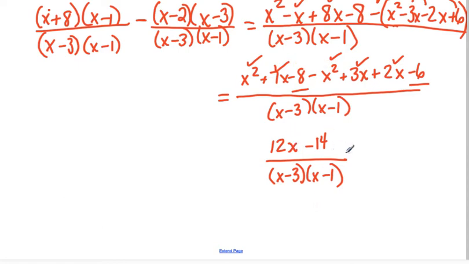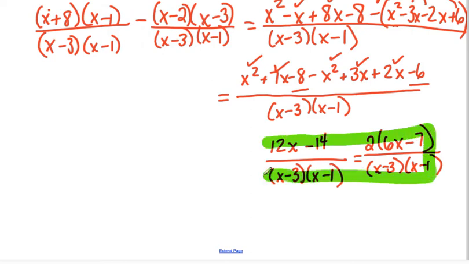Now you should notice on the top, again, I have to try to factor those. 2 will go into both of those. So if I pull a 2 out, I would have 6x minus 7. Now, since it factored, that's great, but it didn't cross anything out. So either one of these would be the right answer. I prefer the second one because you can actually see that nothing is going to cross out. So you have to go here anyway to make sure nothing will cross out. Okay, let's get the next one.